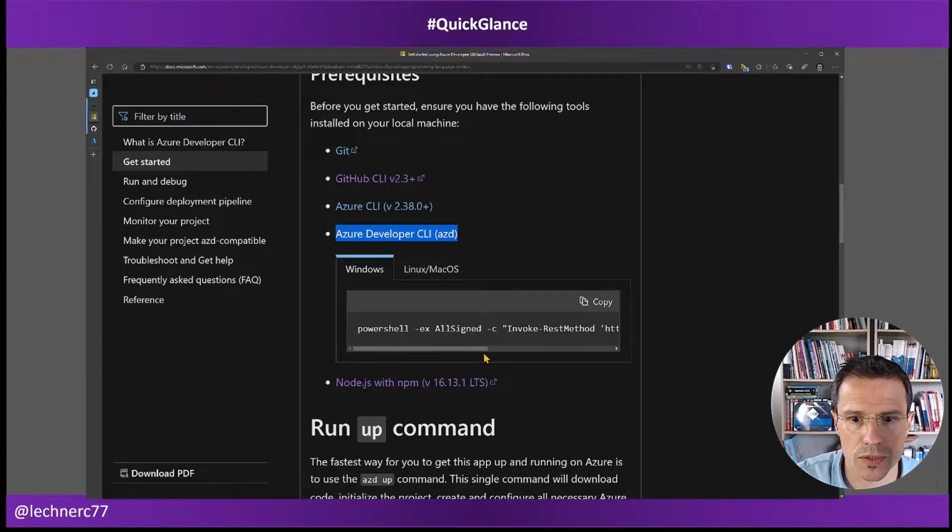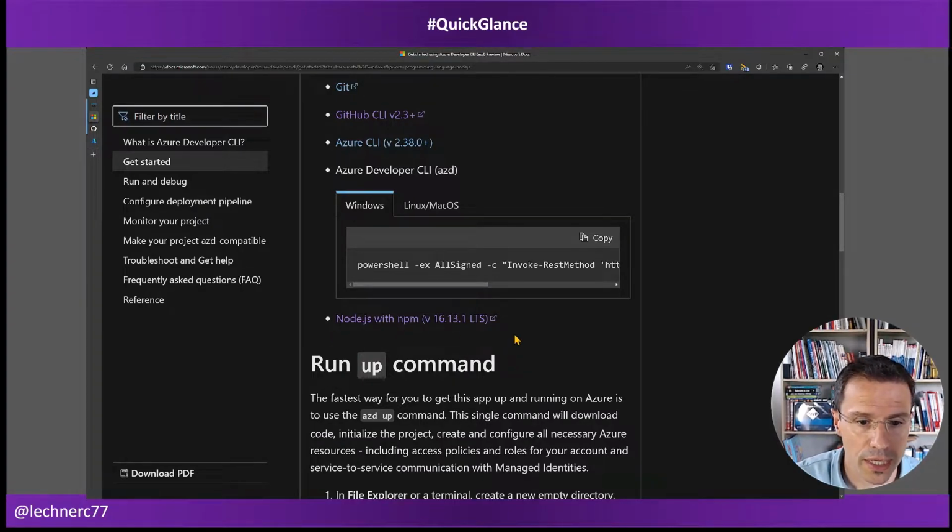So it would be interesting to see in the future how to easily upgrade the Azure Developer CLI. All the other things, if you're working with Azure, you probably have used them. You can install them on Windows via Chocolatey or, I think, Winget is also an option. So that's quite easy to install and also to keep up to date.